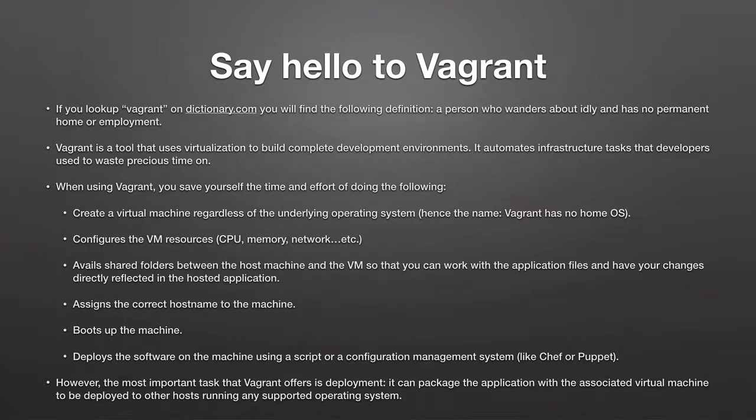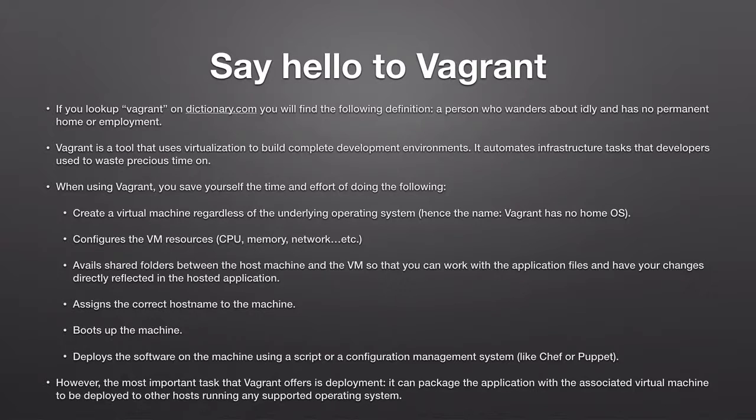So no longer do you have to edit your files manually and then FTP or SFTP those files to your remote host. You can directly work on a shared folder or on a shared directory that is between you and your virtual machine. So whatever changes you make to the application will be instantly reflected on the running application. So of course that means that your changes will take a lot less time to be deployed and reflected on the application.